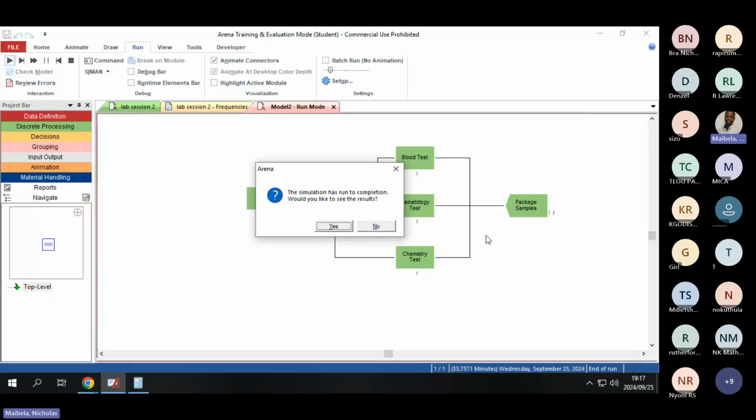You'll get to see how many went to the blood test, hematology test, chemistry test in your descriptive analysis. So once you see this pop up, you'll just say yes.